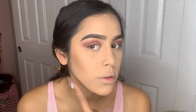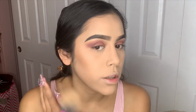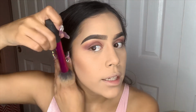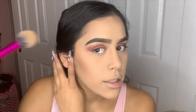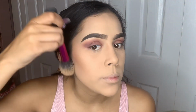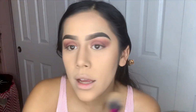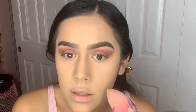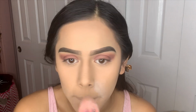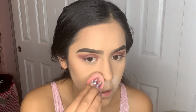A tip for when you do the blending from this powder right here that you use to cut your contour, I kind of angle it like that, because if you angle it like this, it will blend that, and it will blend like this at the same time. So for me, I just like to blend off the white of the powder, so I will angle it like that. Now I just bake things that always get creased, which is right here, and on the other side of where I smile.